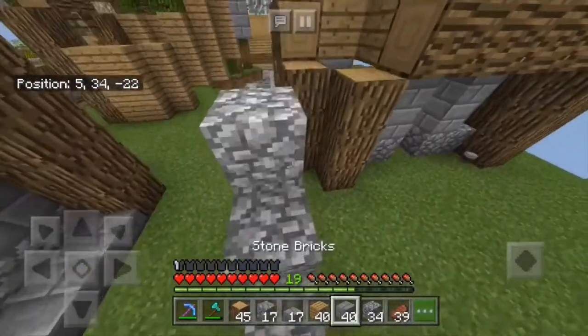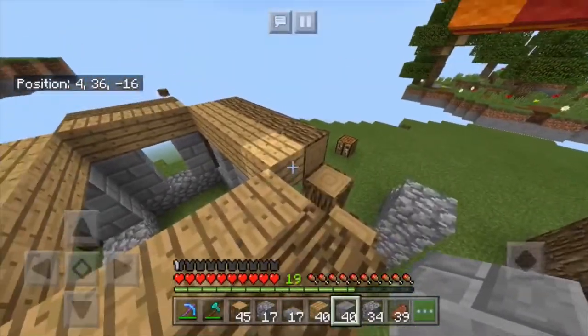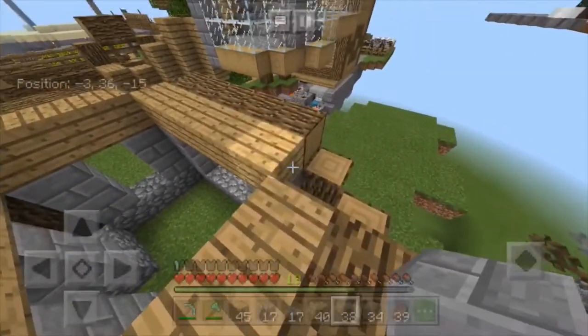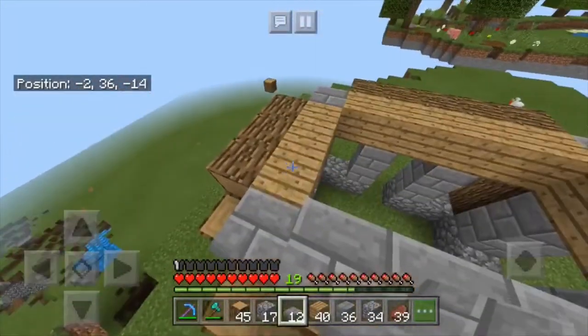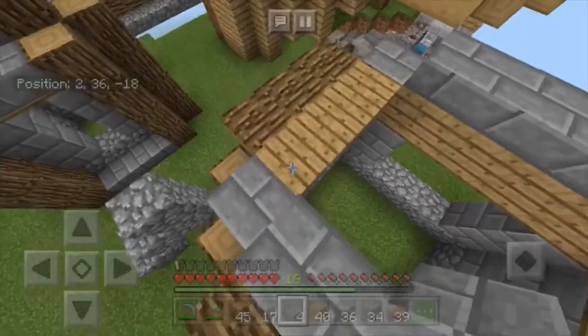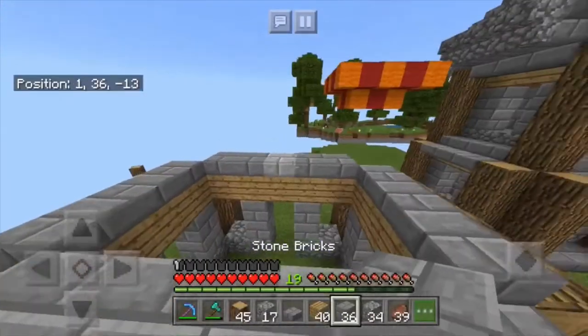Just make a stairs so that it's way easier to get up here instead of crying, instead of cranking 90s while I'm getting up here, you know. I'm just gonna fill in these holes and then do this. Alright, let's just see if this roof is okay. If it's not okay, then I don't know what to do because I'm literally not gonna tear it down.